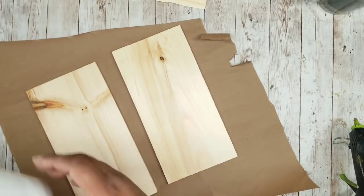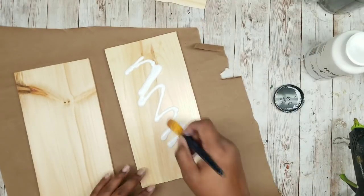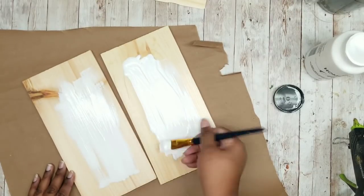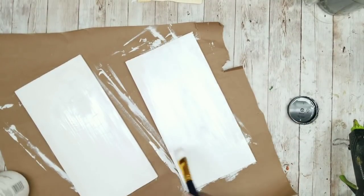Now while those are drying, we are going to work on our planks. Now I wanted to paint my planks and I am going to be using some white chalk paint for this. Now I'm only going to be using one nice coat since this is nice and thick and I do want to paint the top and the sides of each one of those wood planks. And you want to allow those to completely dry.